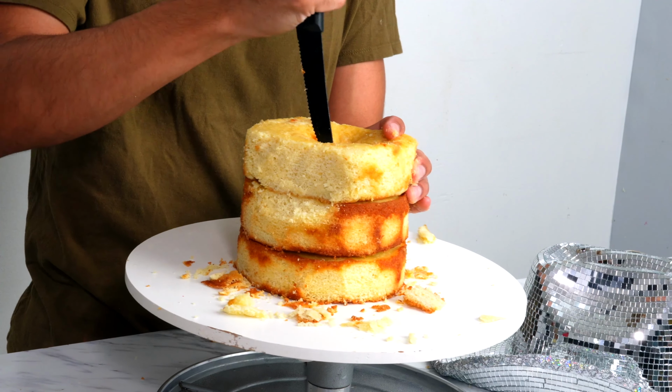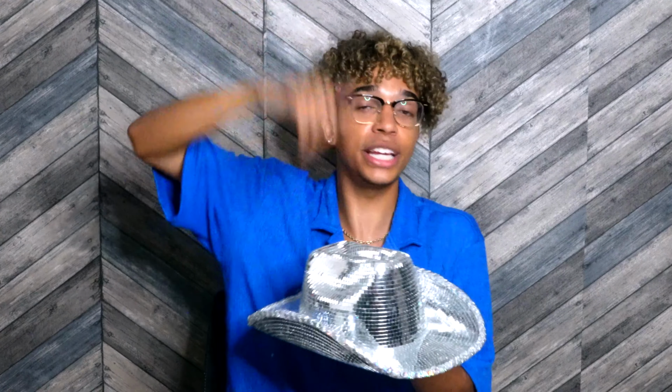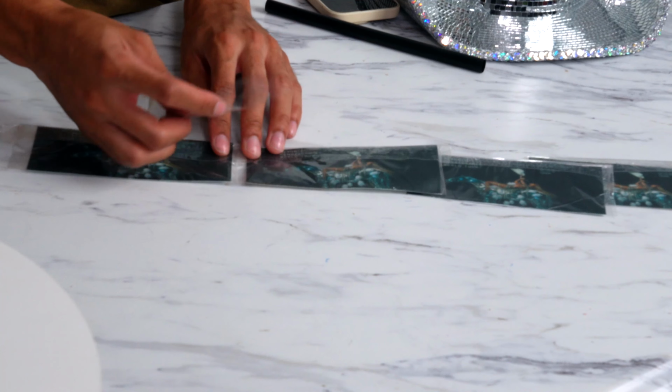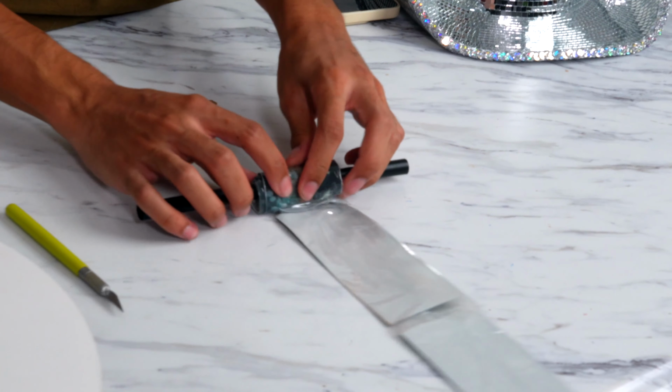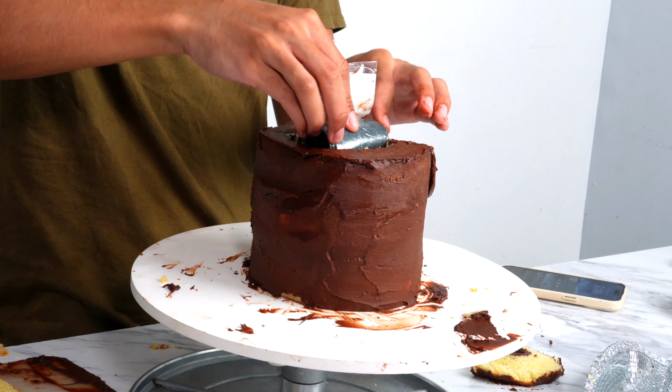I have to go. So once you're happy with your overall shape, you're now gonna stuff the cake with the tickets. I just print out the tickets, and I like to always enclose them, or typically you do this with money. Oftentimes I'll make money cakes and you just pull out dollars, 20s, hundreds, hopefully hundreds. To do this, I always put the bills or whatever I'm stuffing the cake with in some plastic. I like to use sandwich bags, super easy. I just cut off the sides, tape it, and then I tape all the tickets or the money together, and you're just gonna roll it up, just like the footage shows. And then you're gonna stuff it into the cake.